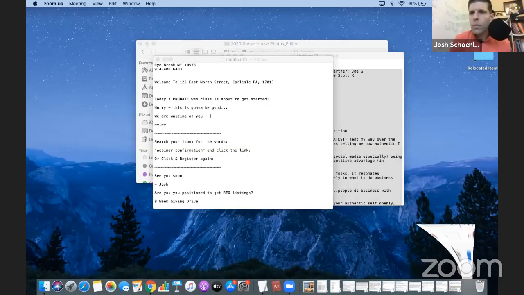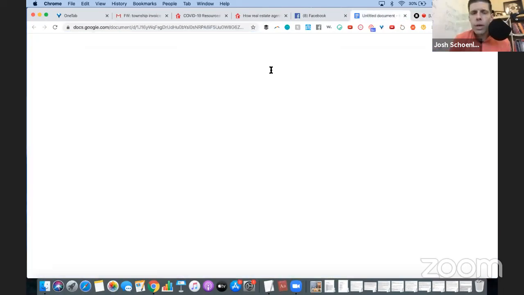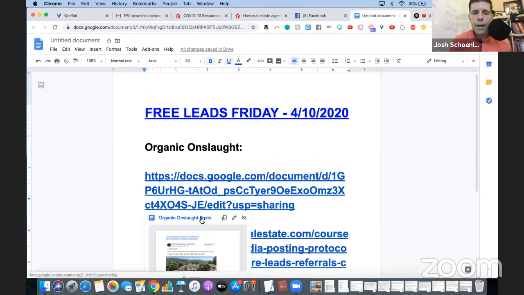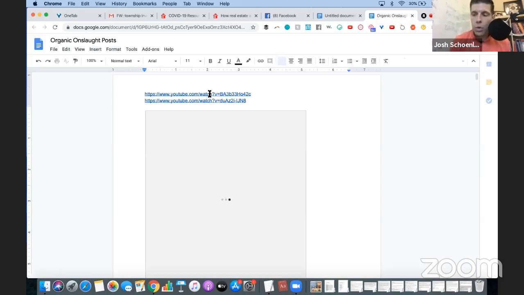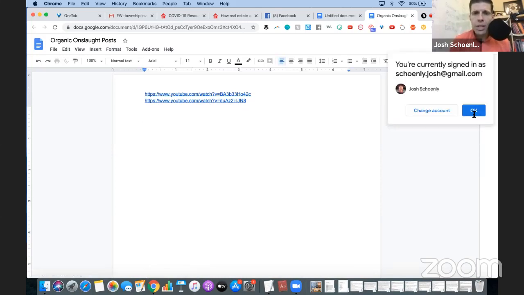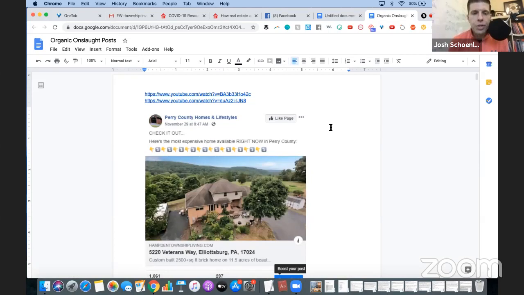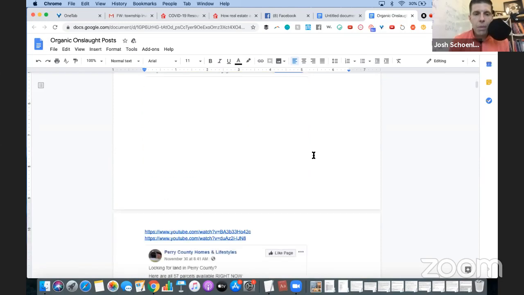So I'm going to switch to sharing the screen. Here's the document that I'll share, and as I said, there are two different resources in that document. The first one is another Google Doc, just so I could get them both in one place. And there are video walkthroughs here that show you the steps in detail, and then show you examples of the kind of posts that have been most effective for this strategy in my experience.